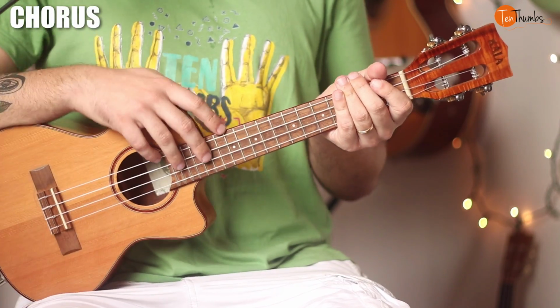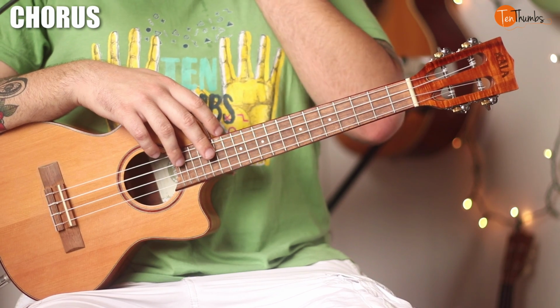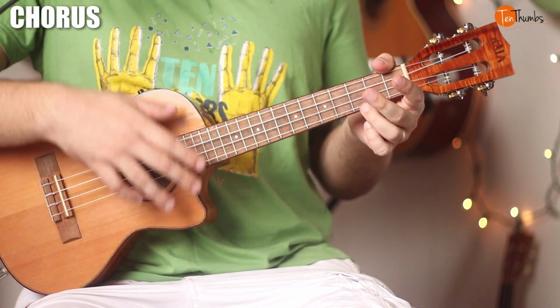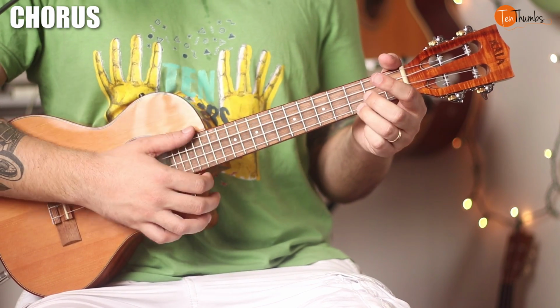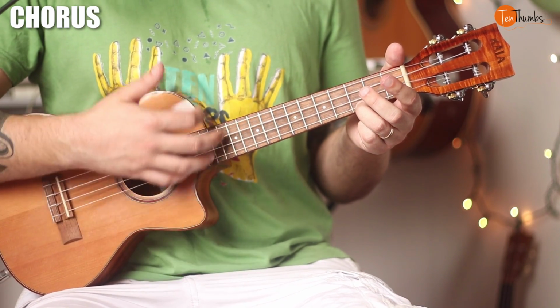So the chorus is here and it's a 10-bar loop, which is a pretty interesting amount. Our strum pattern is gonna be 4 down strums and then a quick down up, like. So let's just do it over C.